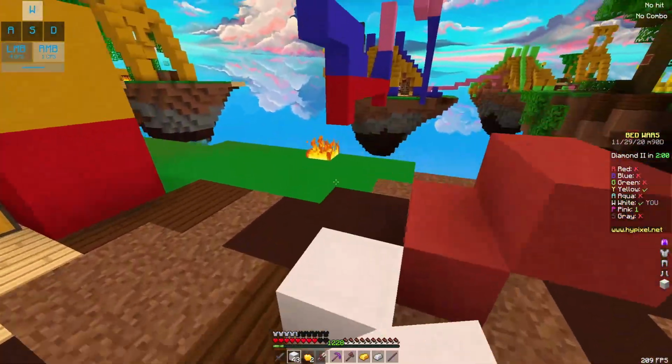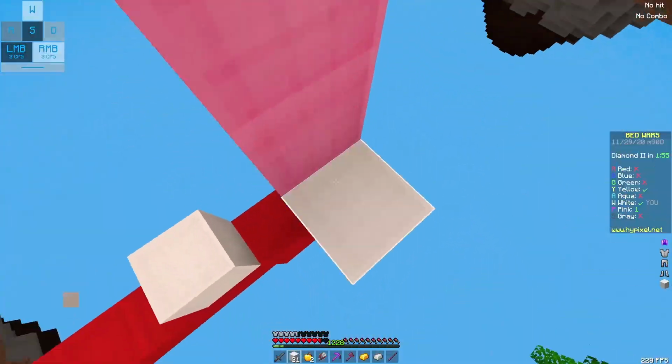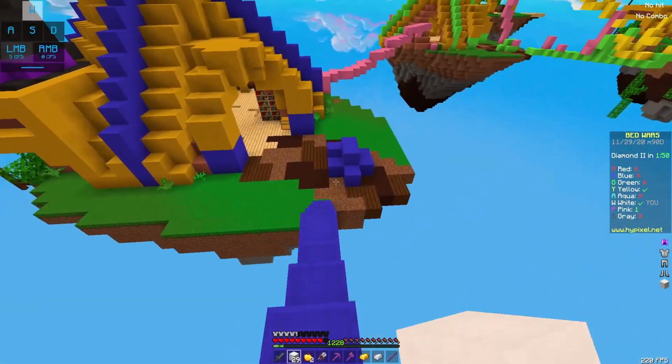Anyway, yellow team has a bed. I got pink's bed, but they somehow are still alive. They got green and blue's bed. I don't know what this dude's doing, but whatever he's doing is working for him. And I'm gonna try to finish off this game real quick.